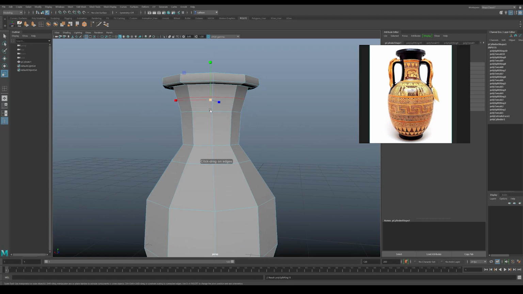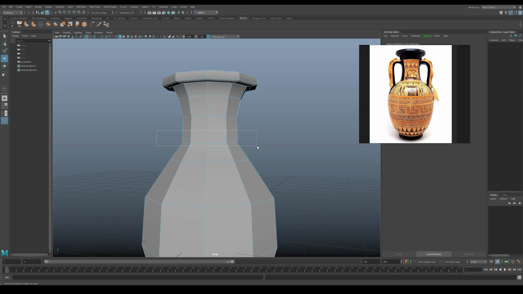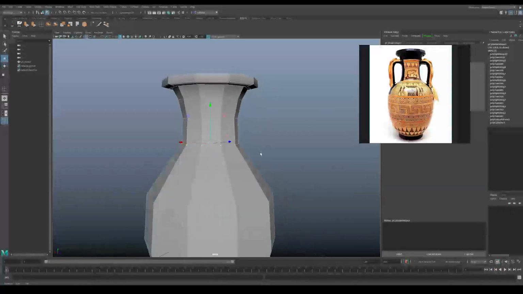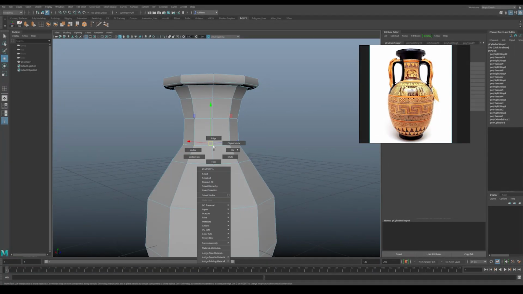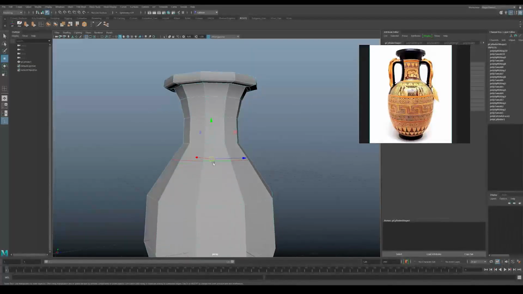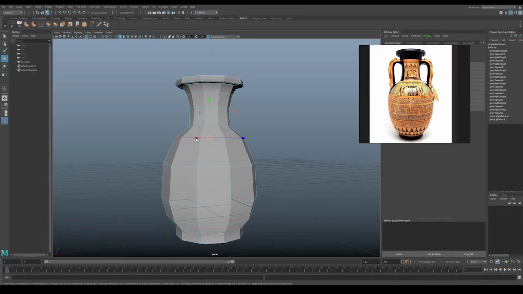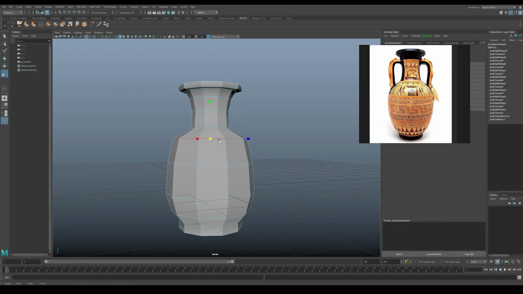Do one more here. Get that neck, and then double click go into edge mode, double click the edge and it selects the whole ring. It makes life a lot easier. Otherwise you'd have to go into vertex mode and draw a box around the ring. Make sure you don't grab anything else. So it's easier to go into edge mode and just double click one of the edges and select the whole ring. I'll bring that out a bit more. Okay, so it's looking a bit better. Bring it out.